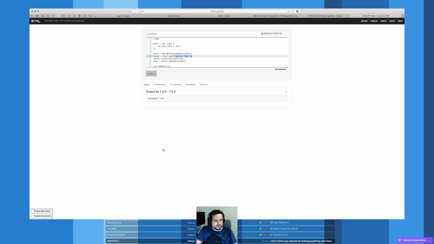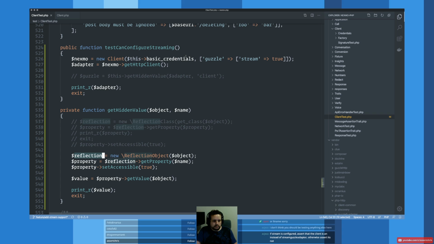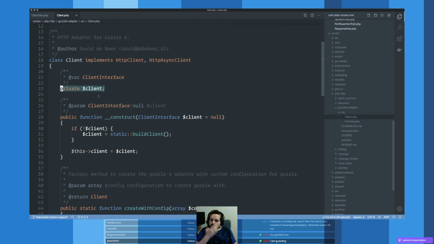Hold on. So get value on object. Get property is the field name. Don't think you should be testing anything else here. If stream is configured, assert the client is an instance of Guzzle stream adapter. It's always going to be an instance of it. Check it.